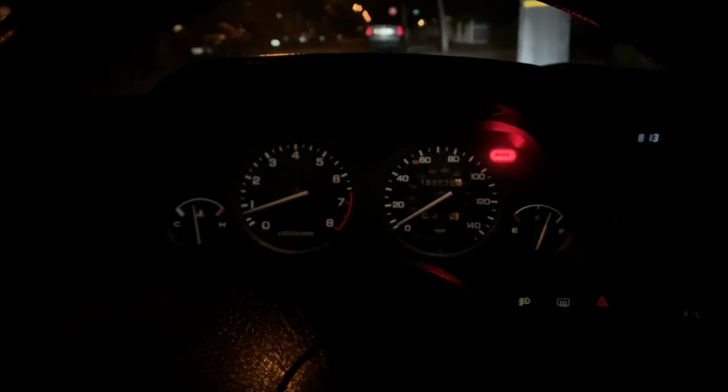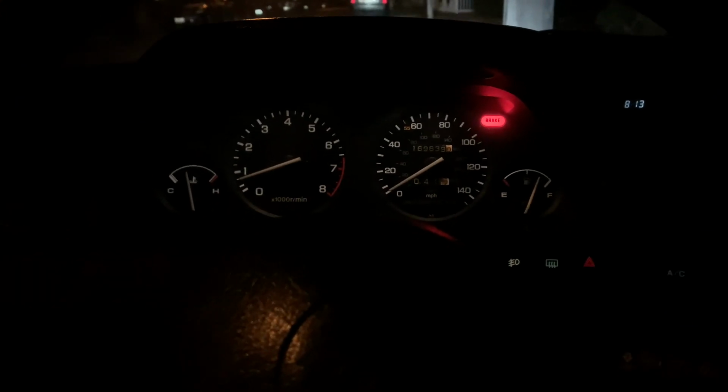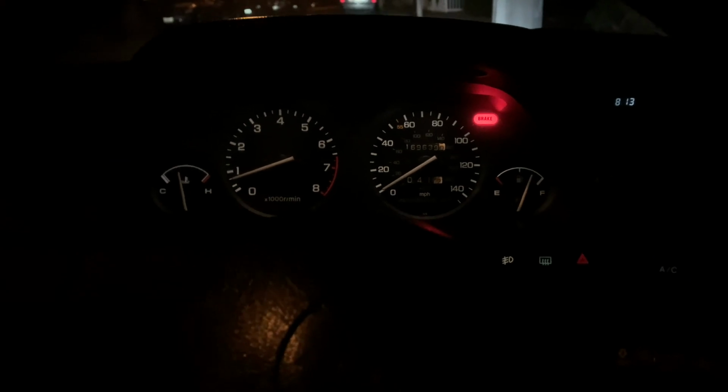So the car is fully warmed up. I'm gonna give you guys just a quick rev, just because of the neighborhood that I live in, it's really quiet right now, and I don't want to be that guy, you know. I'm already that guy anyways, but just a quick little rev, it won't hurt.